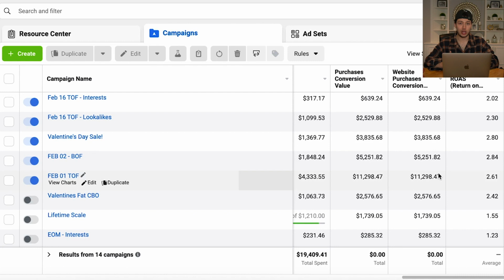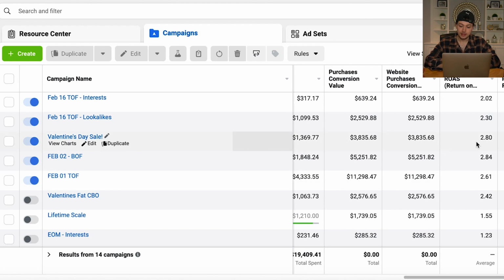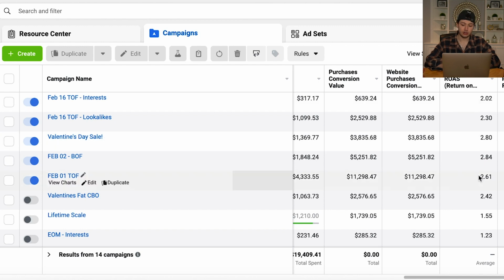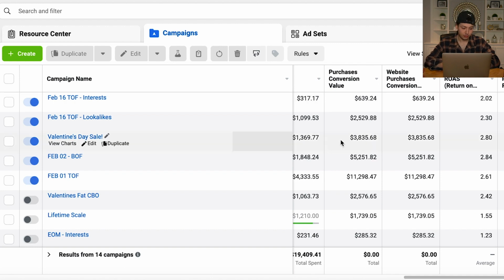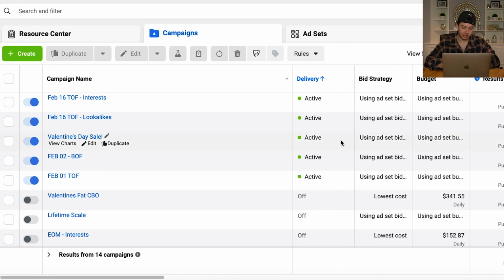So we do use something called HighROAS. I can link that in the description for you guys, and it's basically a tool that allows you to calculate attribution way better than Facebook does. The ROAS that you see here can be either higher or lower, but it's generally somewhat accurate. But HighROAS will tell you the most accurate results. So without further ado, guys, let's dive into the scaling strategies.